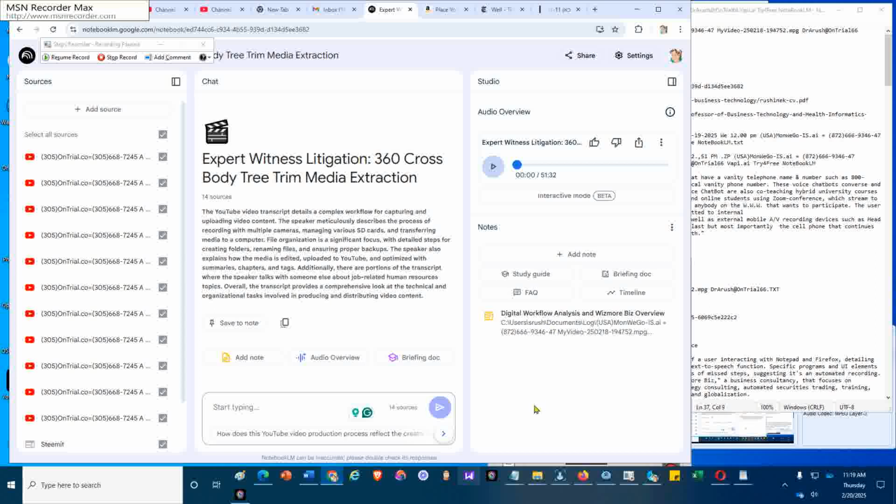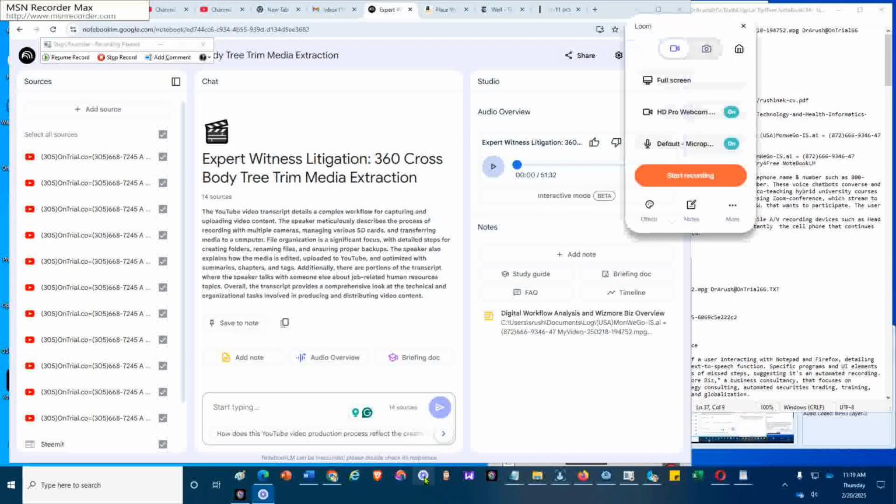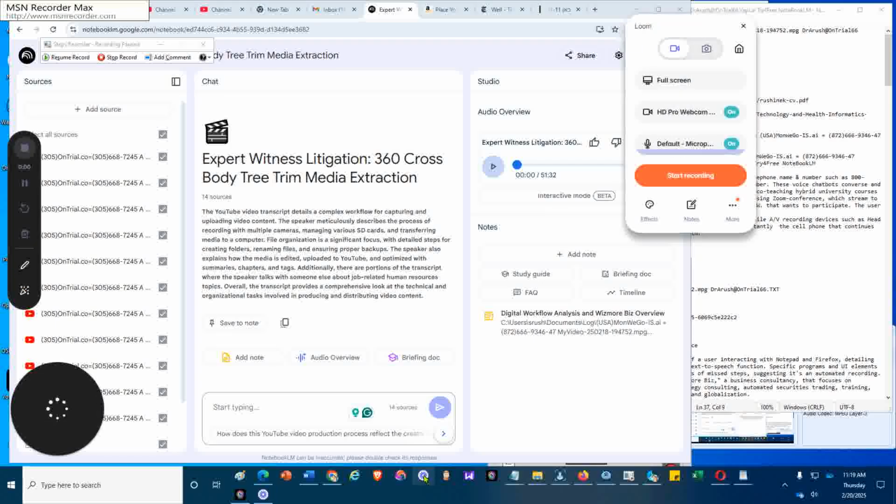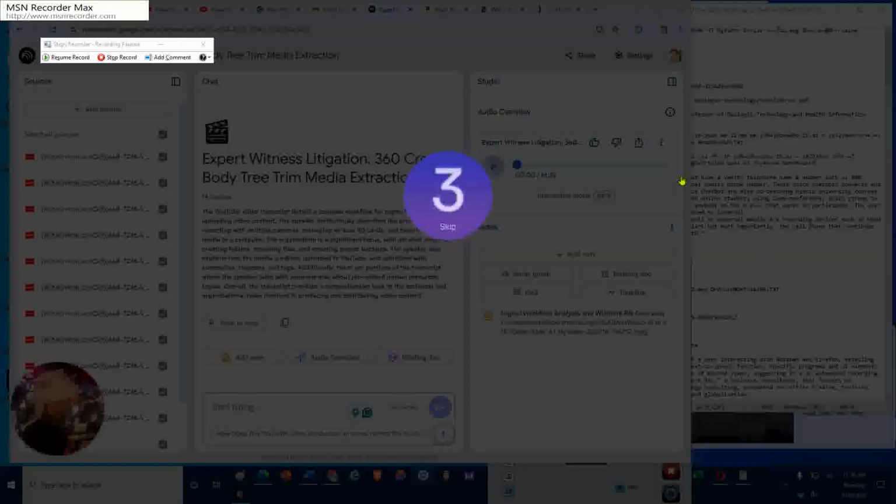But because we have local computer problems, we are going to use also a cloud recorder from Loom. I double-clicked it, and now I want to select the cameras. Now that I selected the camera, we'll get the time going, and I click Start, and you'll see the timer coming on.